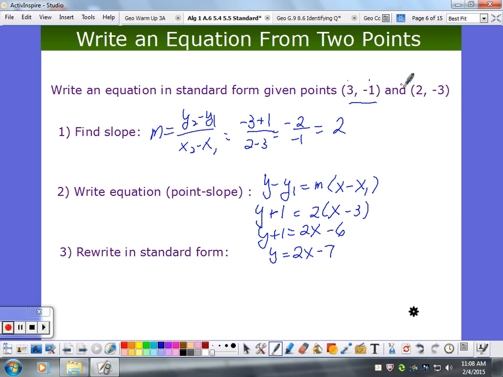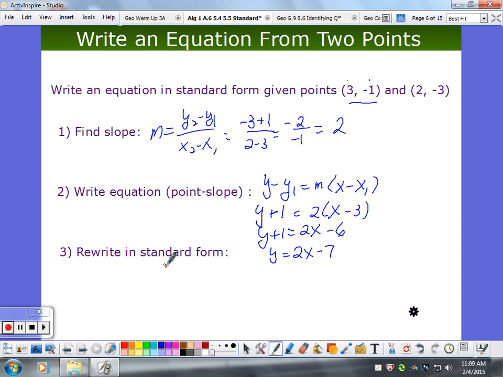Good. I'll even check this one quick now. 2 times 2, right? 4. 4 minus 7, that's negative 3. That's what I'm getting. Do you know what I'm doing now? I'm plugging them in, I'm checking. I just want to check because, anybody ever make a mistake doing this? Raise your hand, because I am. Always, right? Check it if you can.